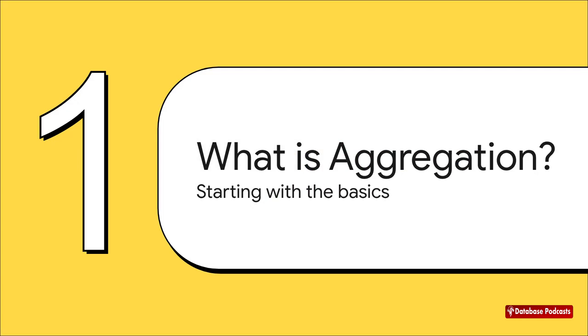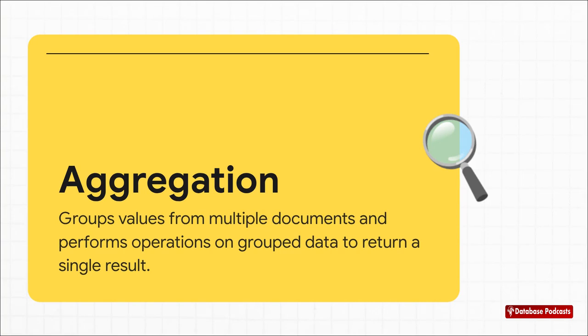Before we start writing code, let's just make sure we're all on the same page. What do we even mean when we say aggregation? Let's start with the basics. At its heart, aggregation is all about processing a whole bunch of documents to get a single summarized result. So instead of looking at every single sale, you might want to know the total sales for the month. Or instead of looking at every student's test, you want the average score for the class. You're boiling down lots of information into one meaningful summary.